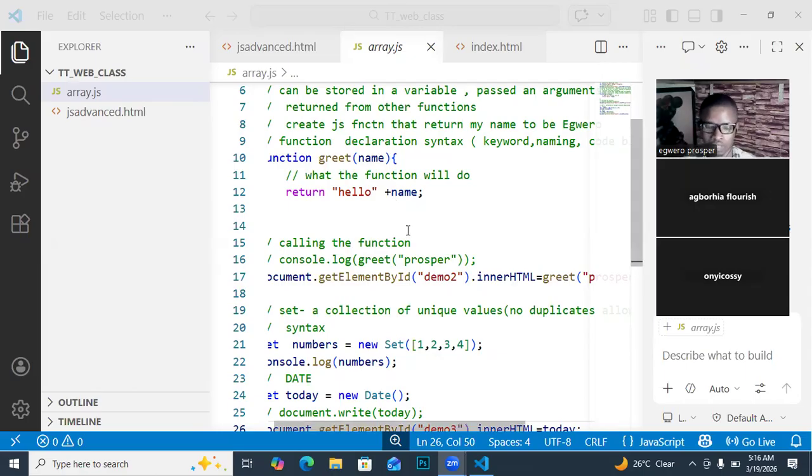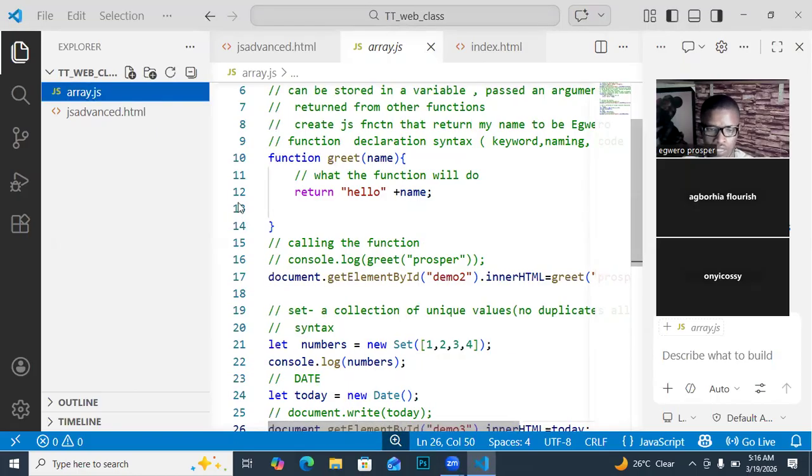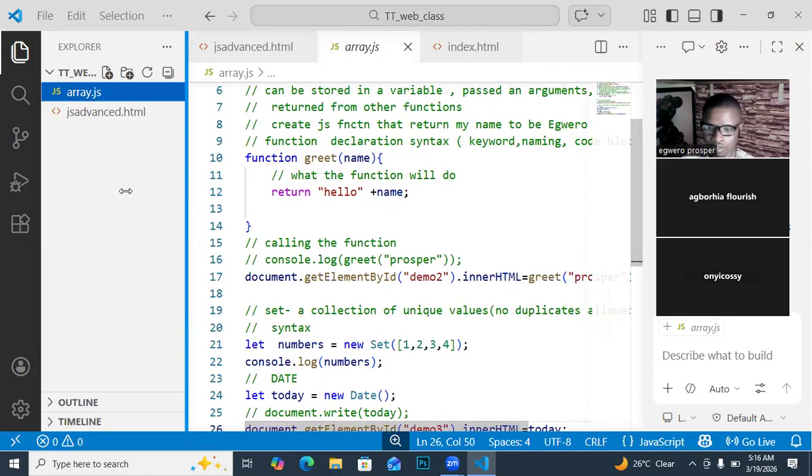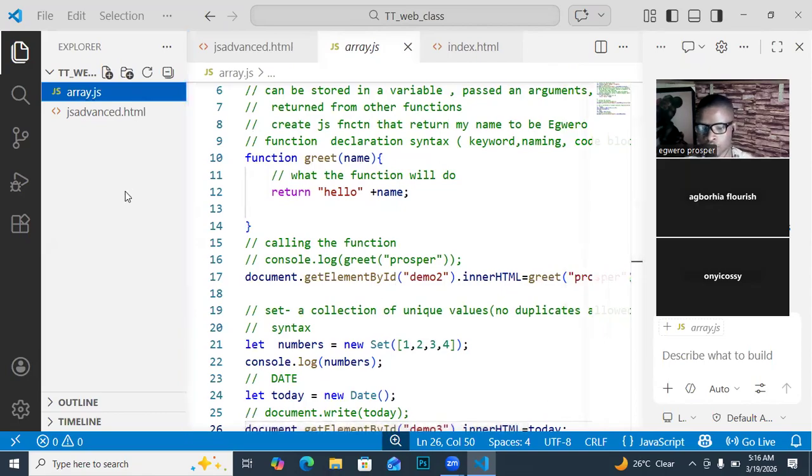Okay. I will start by asking if we have done the assignment. I know I asked us to perform a task on what we did last time. Has anybody done it? Please, I need quick response so that we can move ahead. Yes, I did, but my laptop is not on.